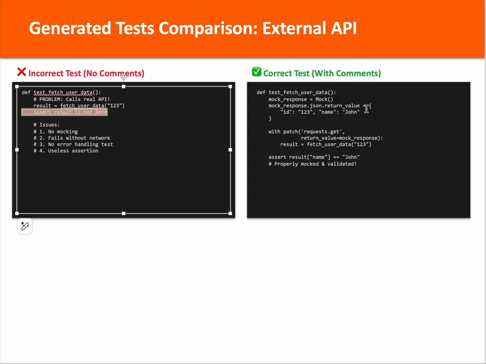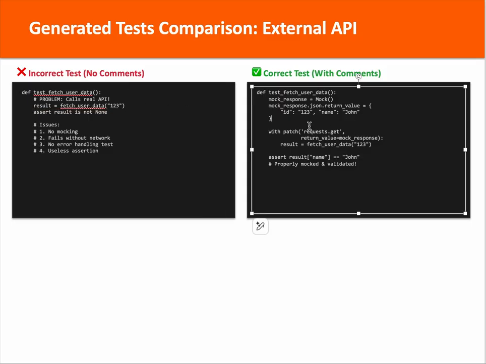While the correct test on the other side uses patch, which is a highly used mechanism to test Python code with mock data. It creates a mock with the right structure and makes meaningful assertions. The difference: one comment explaining the mock structure, that's all. This is a pattern we see repeatedly.